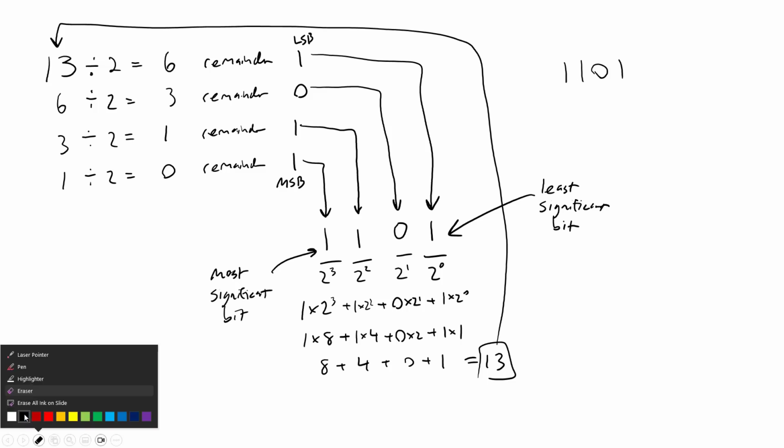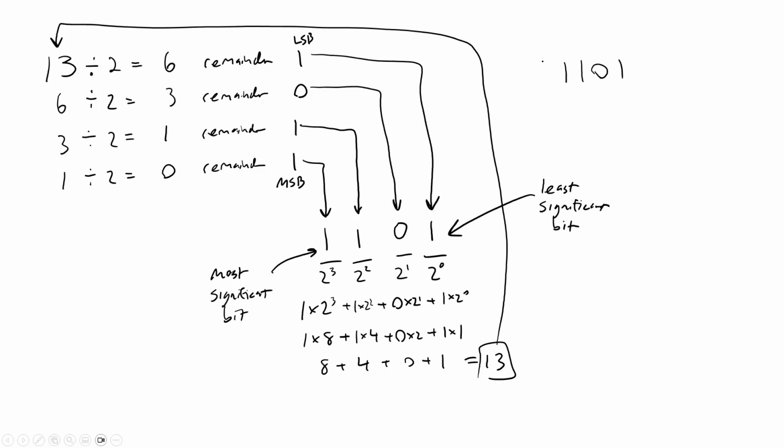But again, if you're programming maybe and you're not sure which is which, the convention there in many programming languages is to put a 0B in front of the binary number to indicate that it is a binary value and not a decimal value. So this 0 is not one of the bits. This does not contribute to or have anything to do with the value of the number. This 0B is just sort of the little prefix to say, hey, this is binary 1101, and not the decimal value 1101.